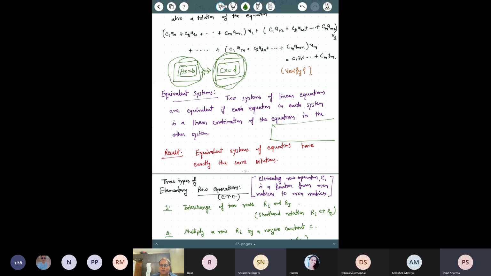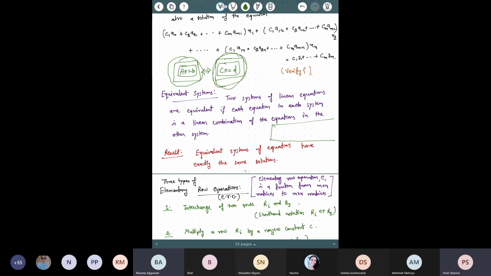We can multiply and divide with a constant other than 0. It's the same thing as scalar multiplication. Yes, so it falls in that. But what I'm saying is, can you define these operations? How to define these three operations? You are saying that if you interchange the two rows, then this is an operation. Like Ri goes to c times Ri.